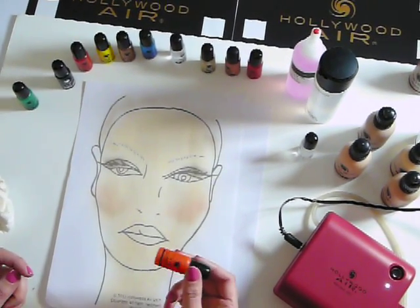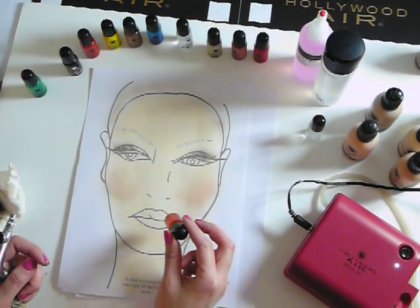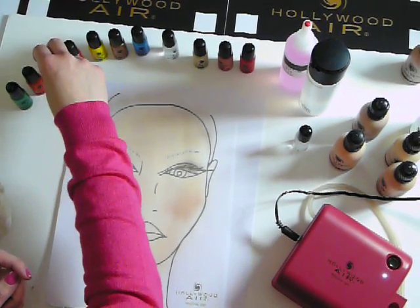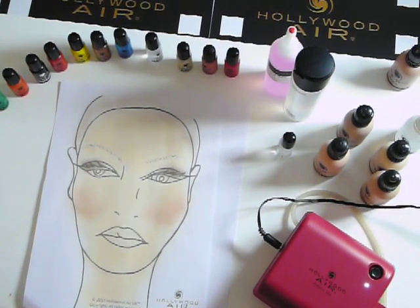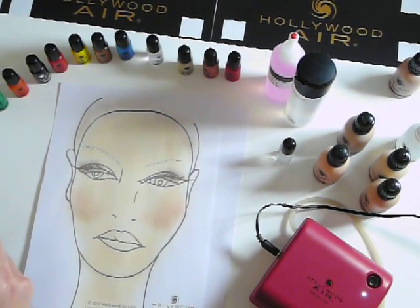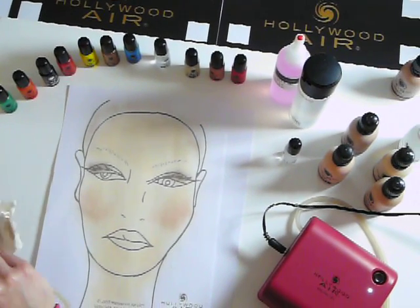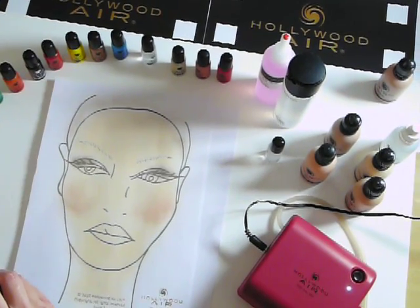Also, if you've got a bride with lots of facial hair, you can literally just do a very light spray of orange through the gun beforehand around the facial hair areas, and that will create an anti-reflection to the photograph on the facial hair. So I'm just going to get rid of that brown colour now and finish off her look before we show you.